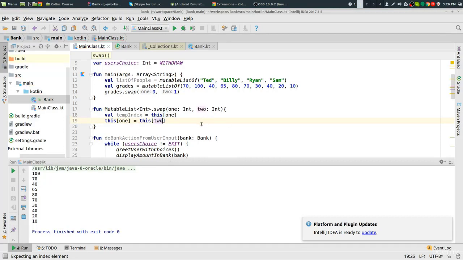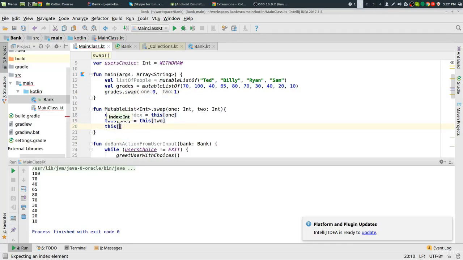Now remember with lambdas, the this refers to the class that we're putting it on. So when we're doing swap on this list, instead of this, we're doing grades too. It's taking the one behind the period. And now we're taking 2 and we're equaling it to the temp index. This is why we save the temp index, because after we set the index 1 with a different value, we actually lost that value.